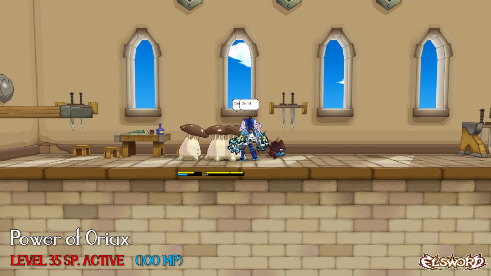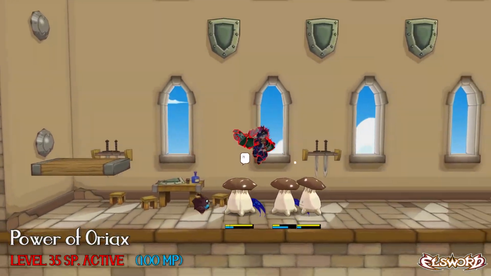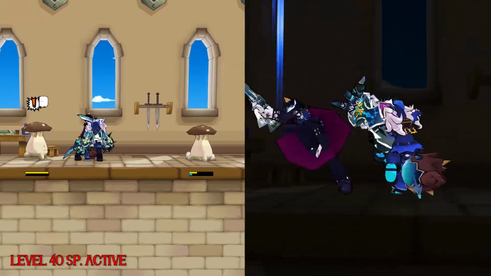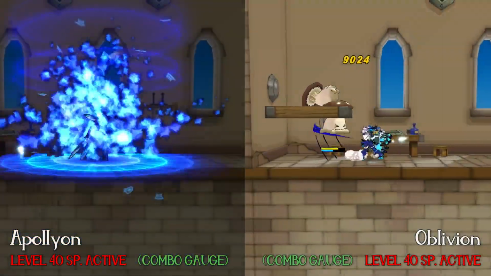invulnerable to most types of damage while super armored, as well as increasing potency of actives and MP regen while attacking at the cost of your ability to run. Level 40 special active Apollyon, or Oblivion, both of which are combination gauge skills.